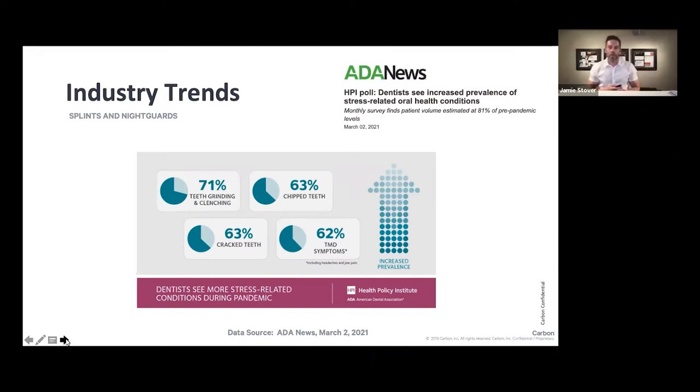But 71% of clinicians about a year ago were saying that they were noticing a pretty good increase in tooth and dentition damage from clenching and grinding, the typical bruxism. We've known for a while there's a certain segment of the population that grinds their teeth at night or when stressed during the day. But now we're seeing younger patients, and patients that don't fit the typical demographic, actually needing a night guard. So the need for night guards has never been higher.